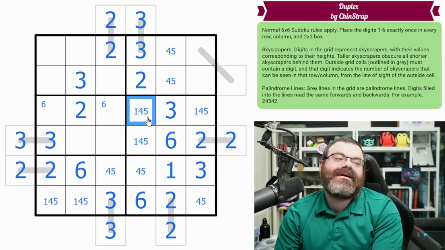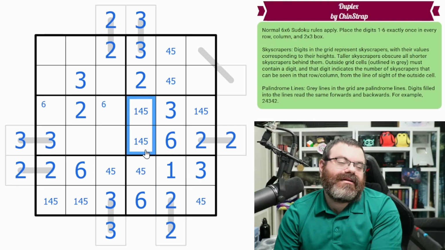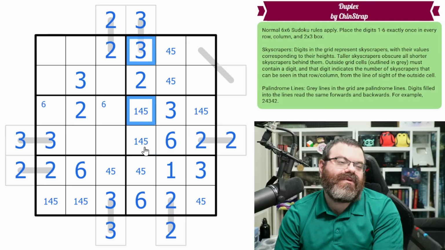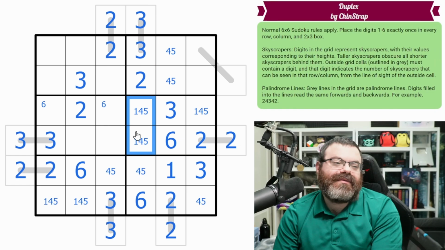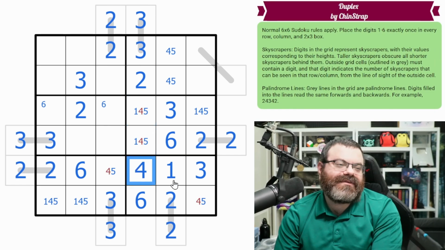That's not a 6. So now, what I said was, we can't put the 5 here because then we would see the 4 and the 5. We see the 3. We can't see 4, 5. Wait, what am I saying? Right. If we saw the 6 and the 5 here and the 3, that's already 3, but we can't hide both of these behind a 3. So anyway, that's what I'm trying to say. So this can't be the 5. So it's 4 and that's 5.